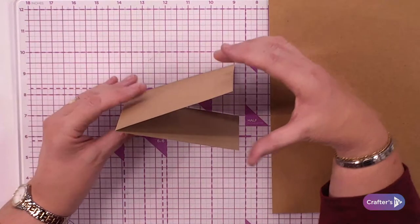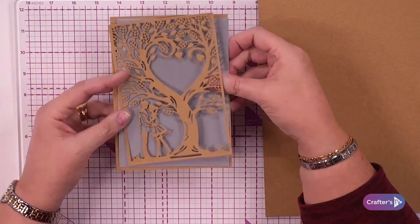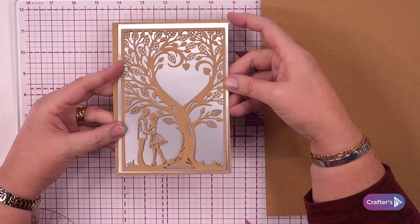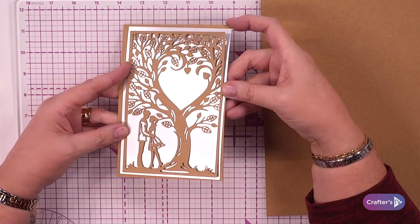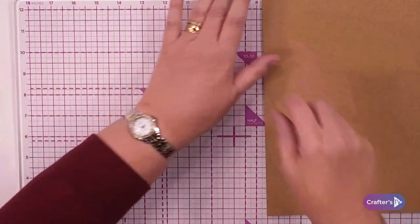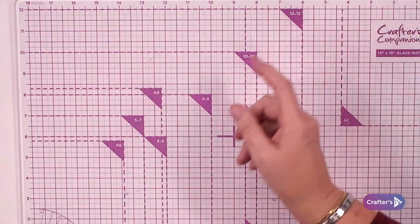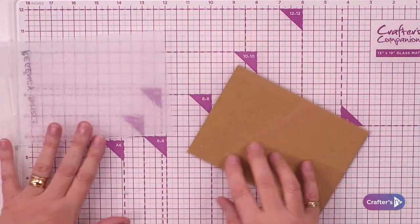So again, I'm going to go through those uses for it. I've just put a lighter piece to show you the actual die cut there again. So it's the same die cut all the way through. All those cardstocks will do that die cutting and embossing beautifully. And then I'm going to pop a piece of that through the embossing folder again, but this time I'm going to do that letterpress technique.